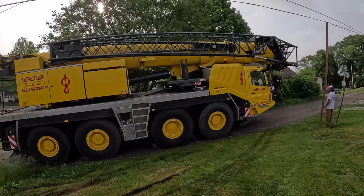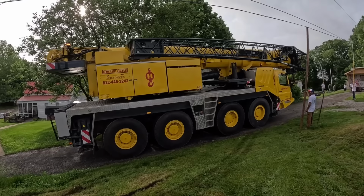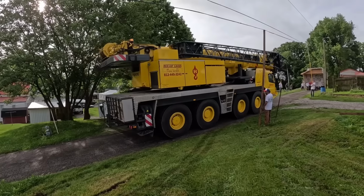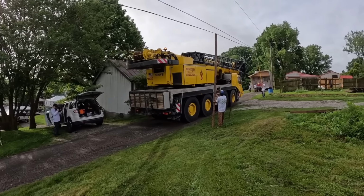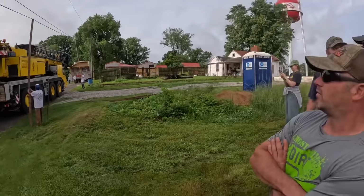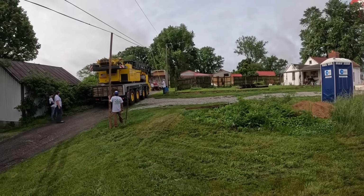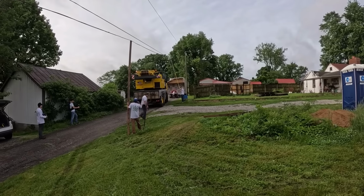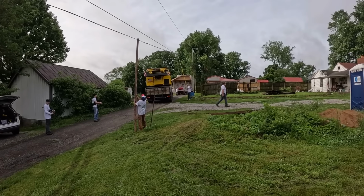You're the crane expert. What size crane is that? I don't know what that one is. What do you think, 55 tonner? I'd say it's somewhere between the 50 and the 90. It's a Grove, I can tell you that much. That's a Grove. Yeah. With the stinger out of it, of course, it's going to be picked. Right. I'd say it's probably maybe with that stinger it's got probably a 30 ton with the stinger, but don't look like we're going to need the stinger on this one.